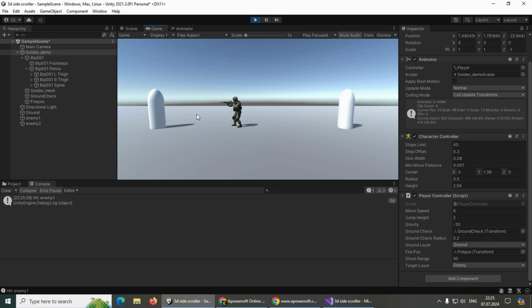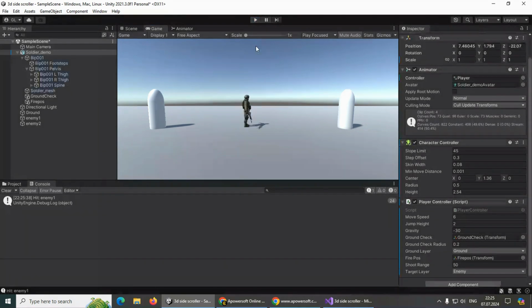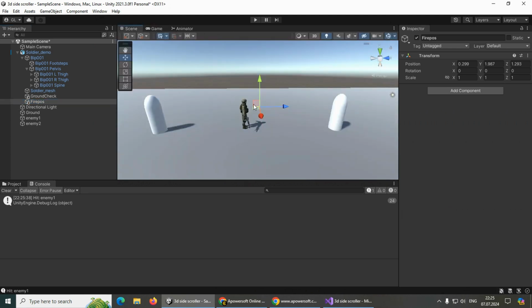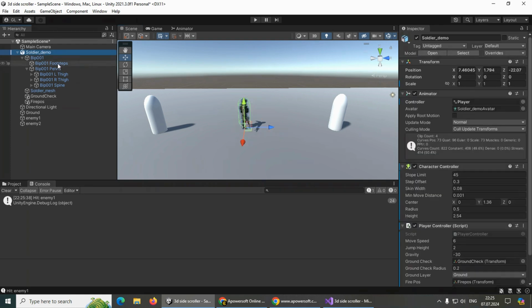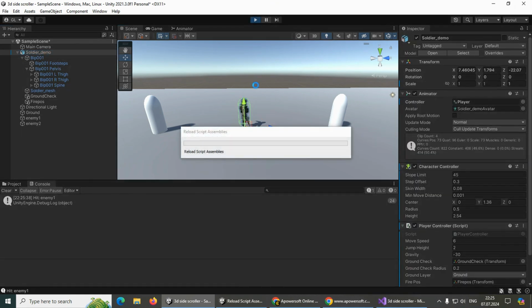Now let's try to hit this one, enemy 2. Well, when I'm doing this, I'm not hitting enemy 2. I'm still hitting enemy 1. Why is it happening? Well, it's happening because of our fire position. Fire position is always looking on the right side, no matter if we are looking on the left side. So for example, if we hit play, I will show you.